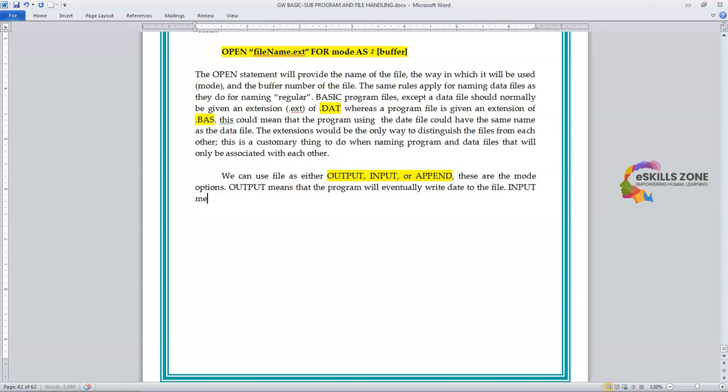Input means that the data contained in the file will eventually be read into the calling program.